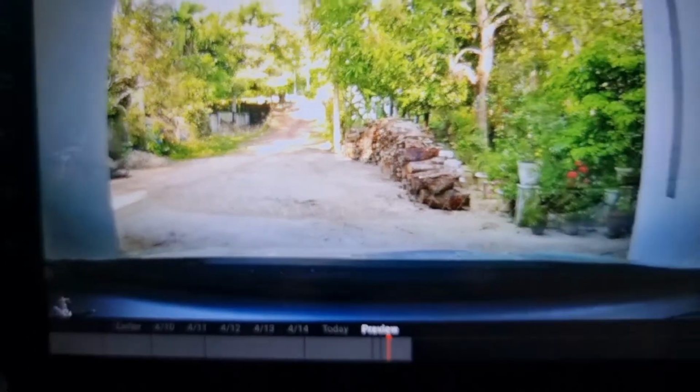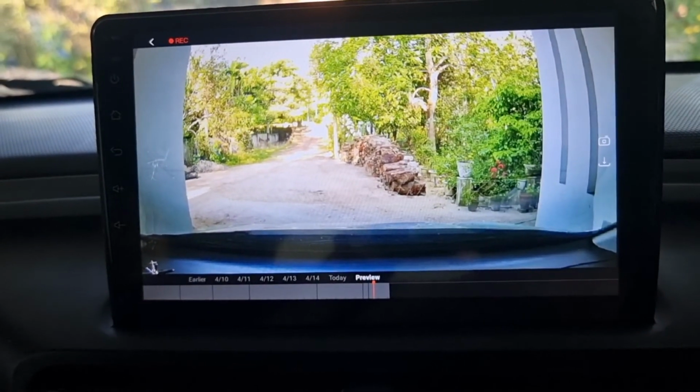So that's all about the Ddpai mini dash cam.